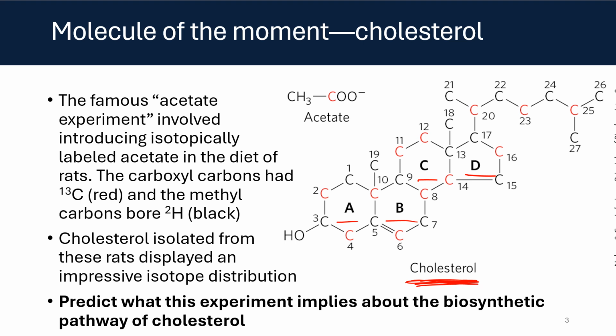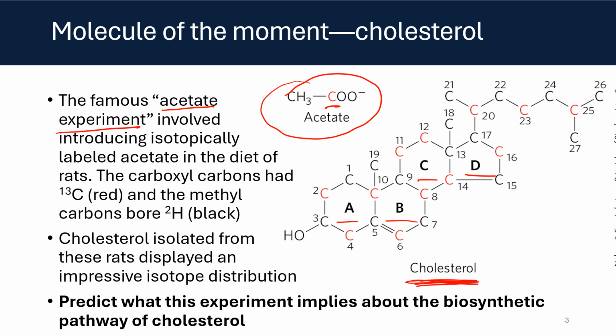The biggest clue that uncovered the biosynthetic route of cholesterol came from this very famous experiment called the acetate experiment. Now, how did this acetate experiment work? Well, the first thing scientists did was make a very expensive batch of acetates. Normally, that's a cheap molecule. However, this isn't just your garden variety acetate.